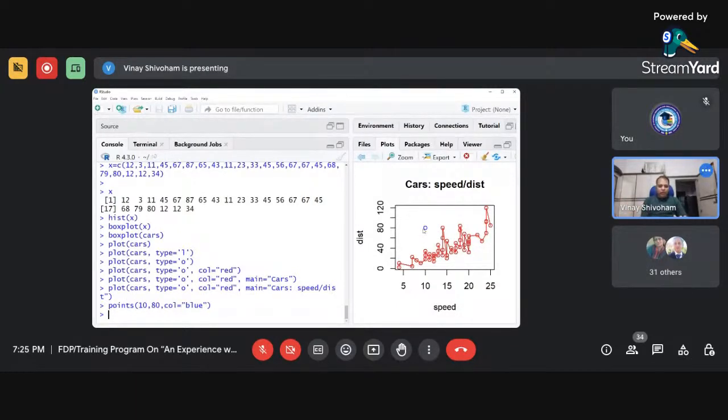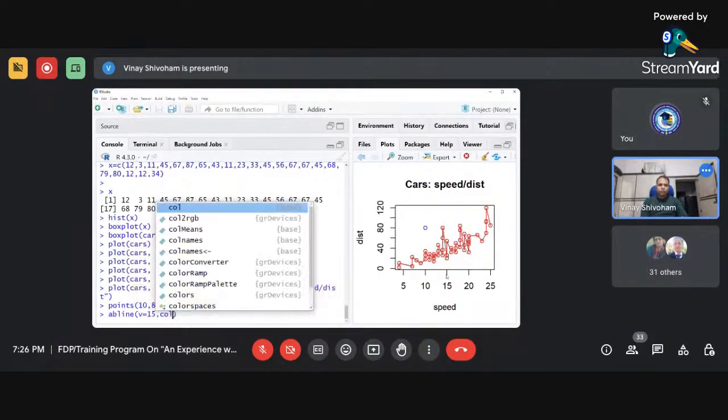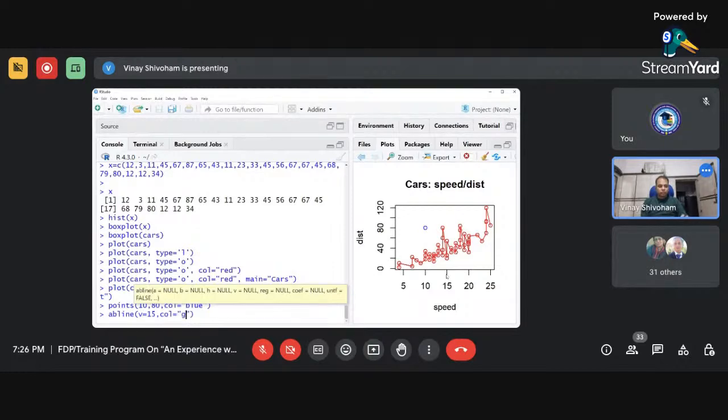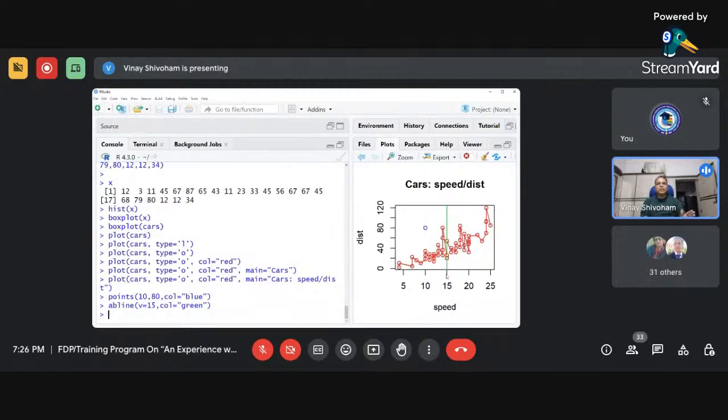Similarly, I can use the line function in this plot, and I want a vertical line at 15 and a horizontal line at 50. So I will use v for vertical line with value 15, the middle of the data set, with color green. Here you can see I have plotted a line on the same data set.